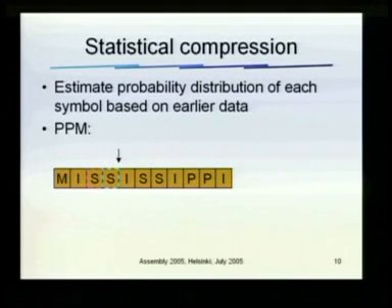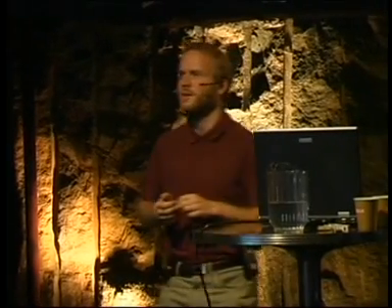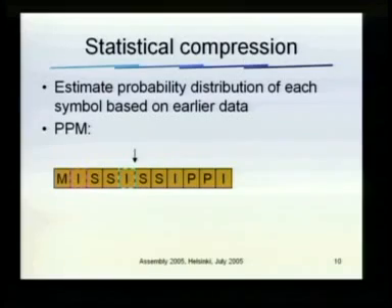But now the situation changes because the last character seen, so the context of where we are, is an S, which you have actually seen before. So you can sort of guess that the character that comes now is probably the same that came after the last S we saw. So it's probably an S. Well, it isn't, so bad luck this time. But then the next one, the context, when you look back, you see an I. You've seen an I before, and after that was an S. So this time it actually guesses correctly that there's an S here.